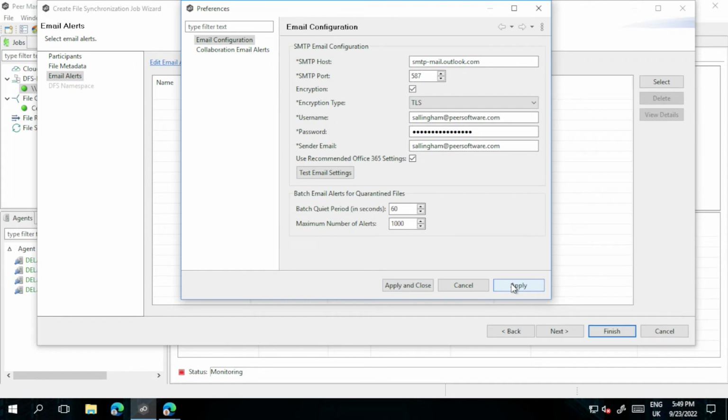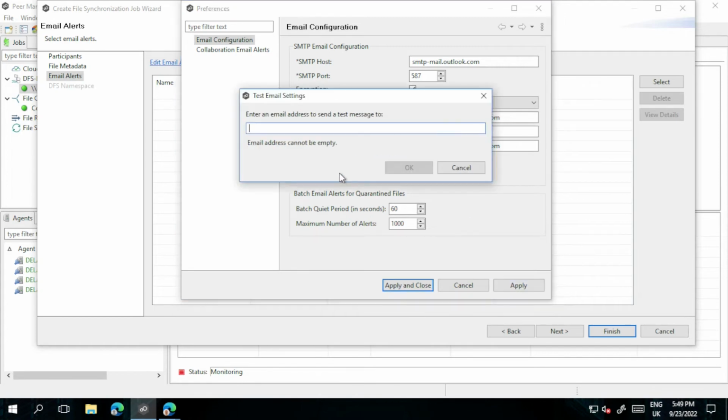To make sure that the SMTP server settings have been entered correctly, let's click the Test Email Settings button. This will prompt for an email address to send a test email to, and will then use the SMTP configuration to send a test message.